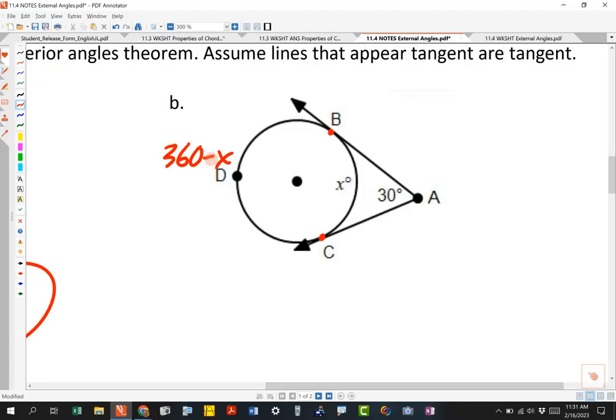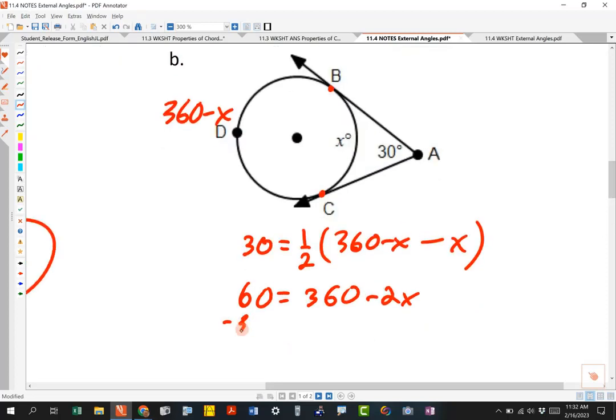Lizzie appears to be the happiest in the class right now. I'm going to ask her, Lizzie, what can you use to express this? Well, the whole circle is 360 degrees, so then you take 360 minus X, and that's what the rest of the circle is. Very good. And that doesn't seem like it helps us very much because it's like, well, wait a minute. That doesn't really help because I don't know either of them, but remember what the theorem says. It says that this angle right here, which is 30 degrees, is exactly half of the big one, which is this outer one right here, that major arc. So 360 minus X is the big one, minus the small one, which is X. And do we have an equation with one variable? We do. Now we can solve it.